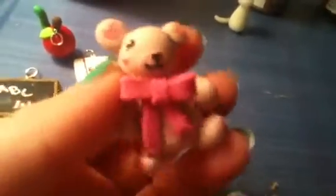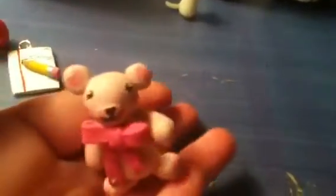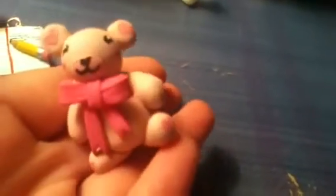Her favorite color is pink, so you don't see it too much but this first charm is all pink. I made her this little teddy bear with hearts all over the place, and then the stitches. This one's kind of like a heart, and then a bow, of course. So I made her that teddy bear.